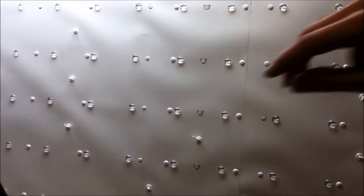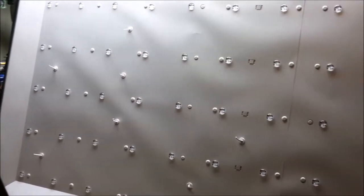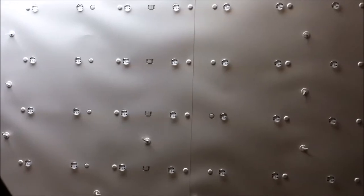Anyway, look at all those LEDs. Yep, probably going to be a bunch of strips. I have to undo all those and then pull the LED strips out so you can see what we have.